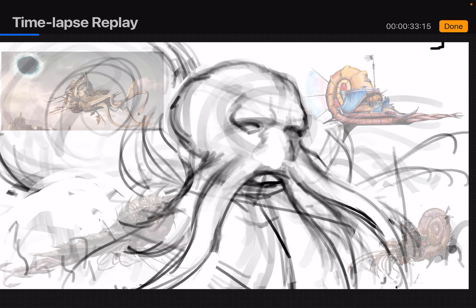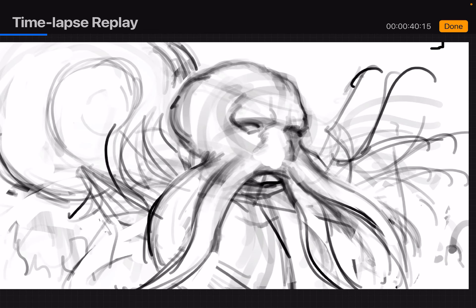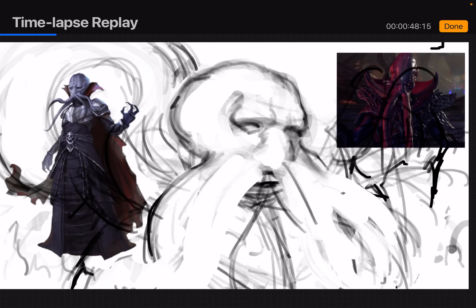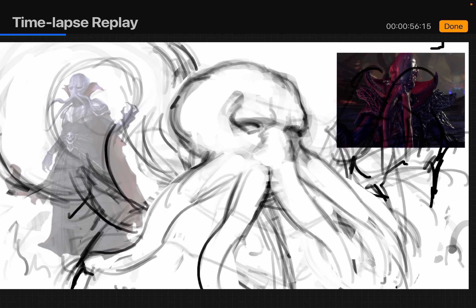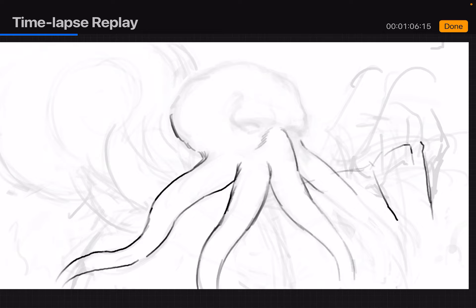I'm putting in the sketch, trying to figure out the tentacles and what direction to put them. You can see me trying to figure out how to arrange my references as I go. During this piece — because I haven't done too many illustrations on Procreate, at least not commission-wise — I'm still trying to figure out my brushes. You can see me playing with brushes, creating custom brushes, trying to figure out which one looks best.